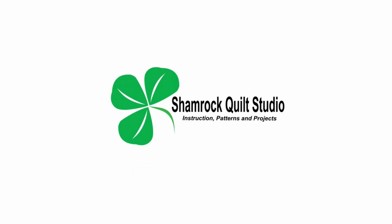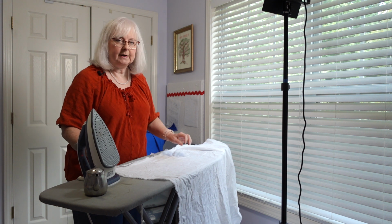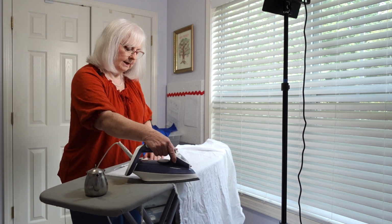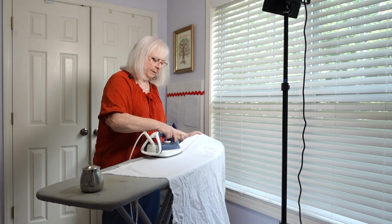And welcome back to the Shamrock Quilt Studio. We're going to be starting a new project in August, and I'm trying to get the fabric ready. Don't mind me, I'm just going to keep on while we talk.